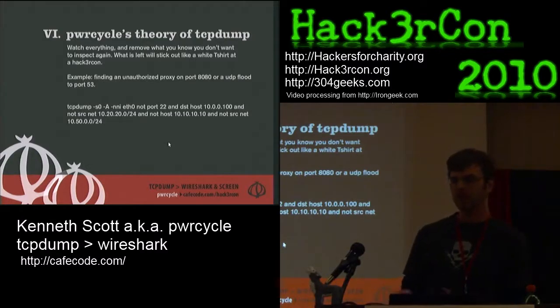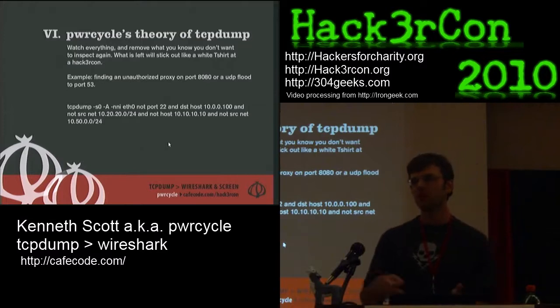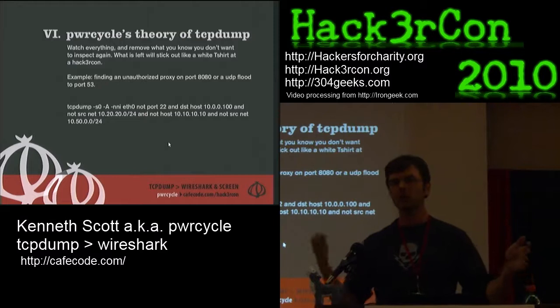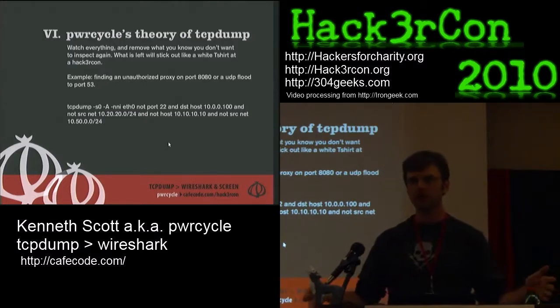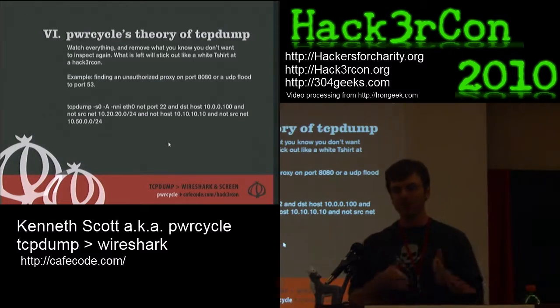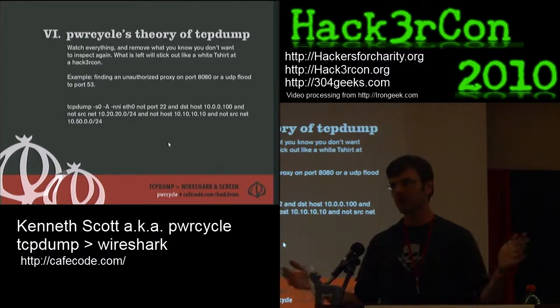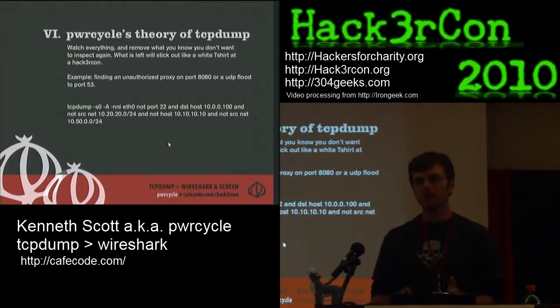And it'll be the only thing left standing once you create a tcpdump string where you said, and not this source net, and not this IP, and not this port, and not this source net, and not this source net. I've built tcpdump strings that on my command line span 4 entire lines that just went on and on.